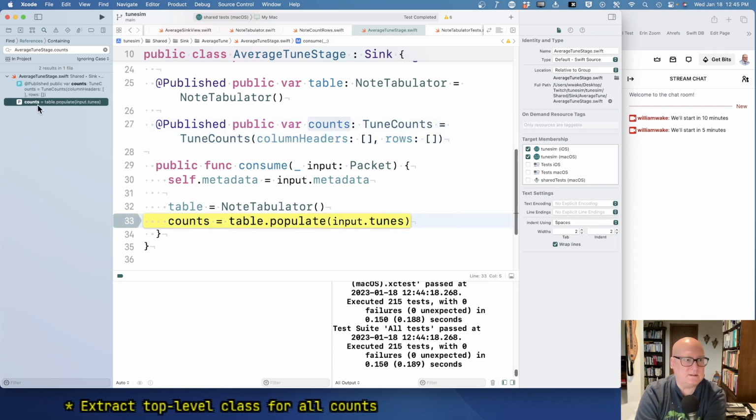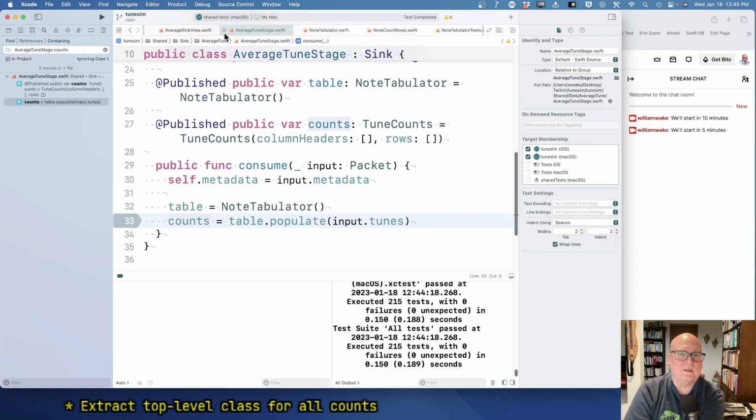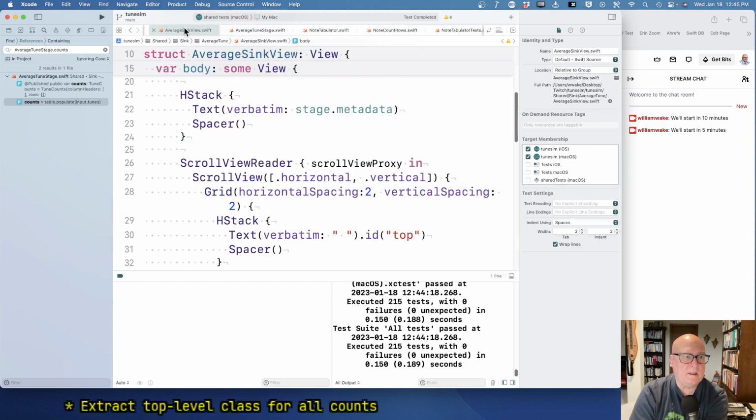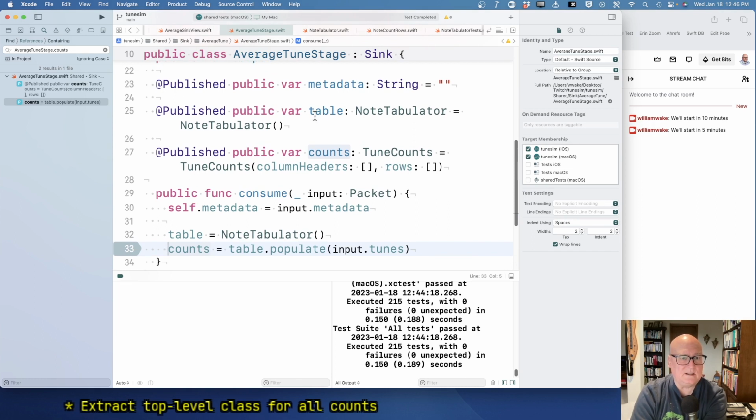Okay, so he sets, holds it and sets it. Okay, and then the sync view, maybe I could resort these a little. Okay, the sync view, everywhere it's accessing table, especially table.table, stage.table, I want it to reference stage.counts.